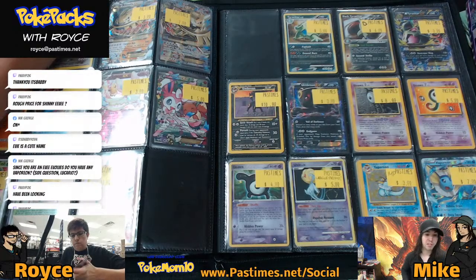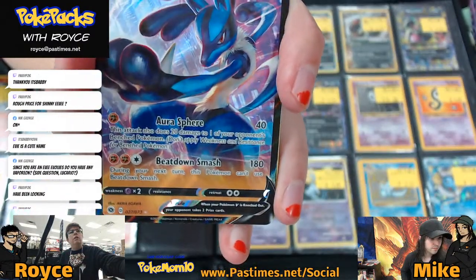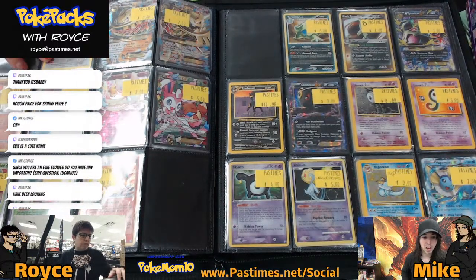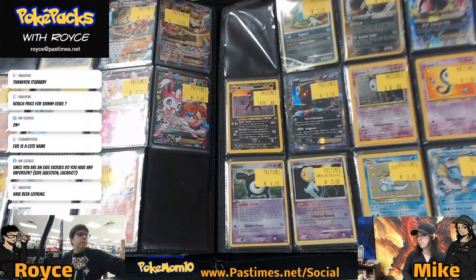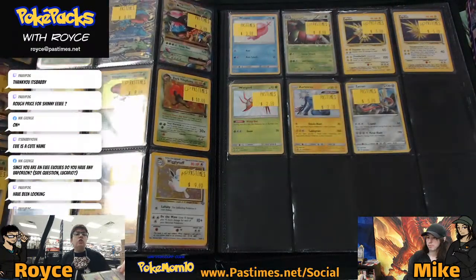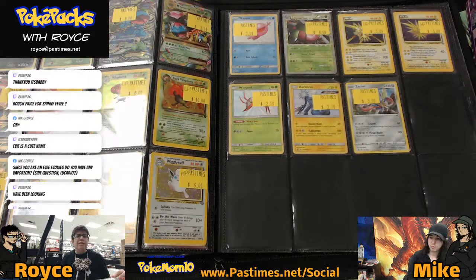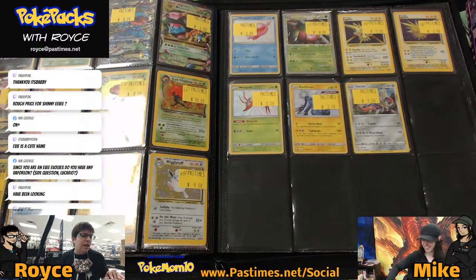Eevee is a cute name, says Yoda. I have a couple of these. Lucario V. And then, yeah, Polly asks, it was 30 you said for the shiny Eevee. 30 for the shiny. And I have 1 or 2 of him. I also have a shiny Charmeleon, I think. Forgive me, I don't remember my exact inventory. I'm sorry. There's only about 300 cards here.